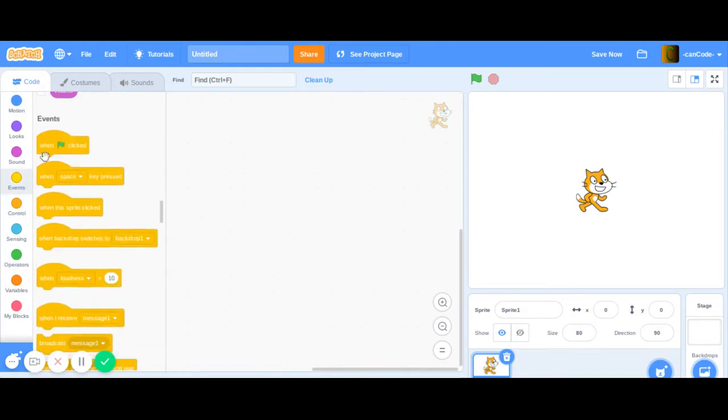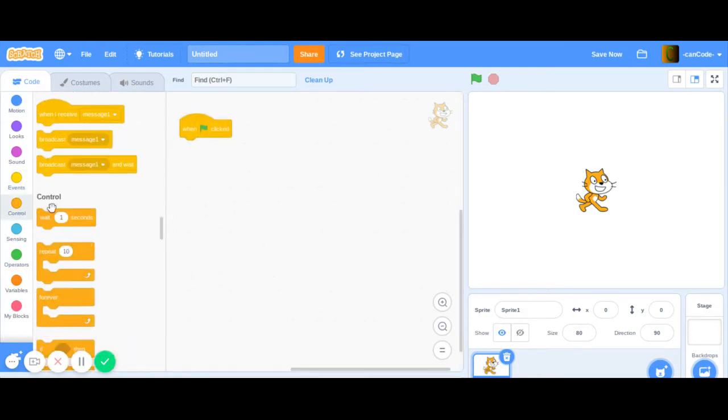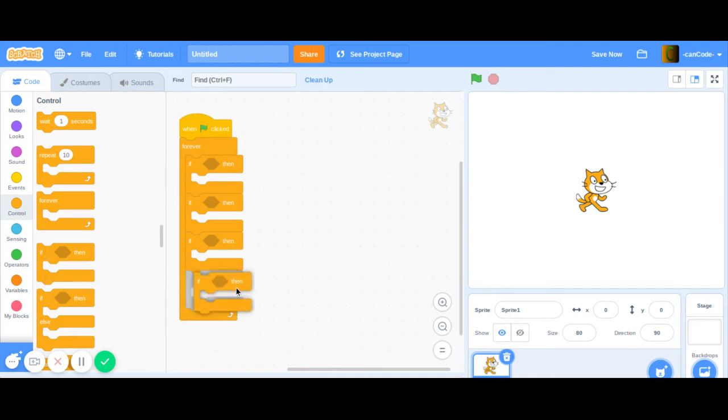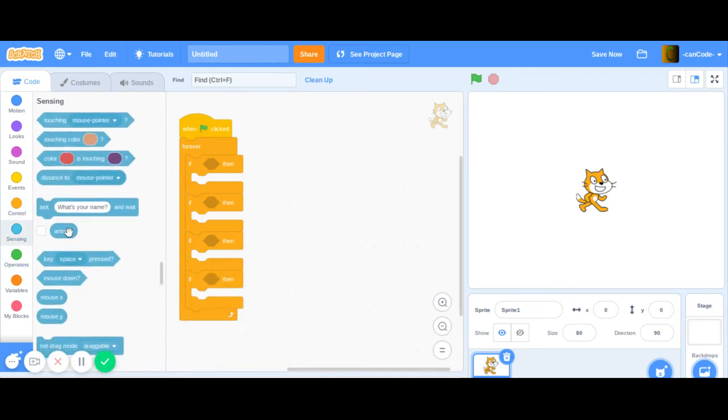That's pretty easy. One flag clicked, forever, and then four ifs, and then four key presses.